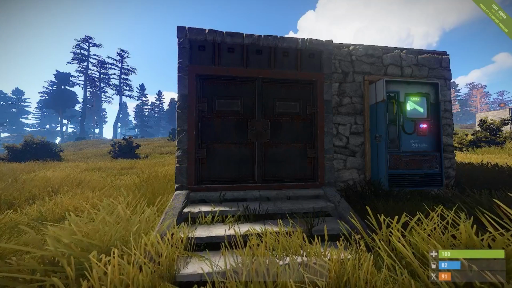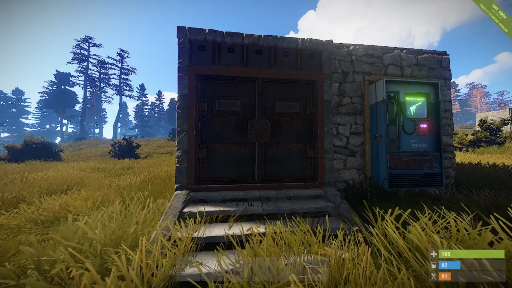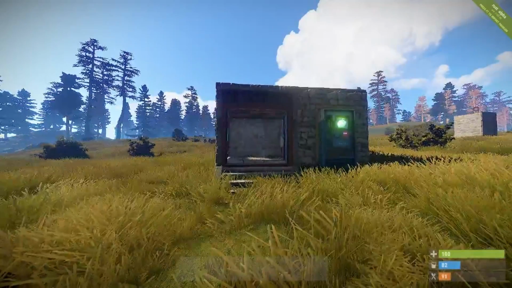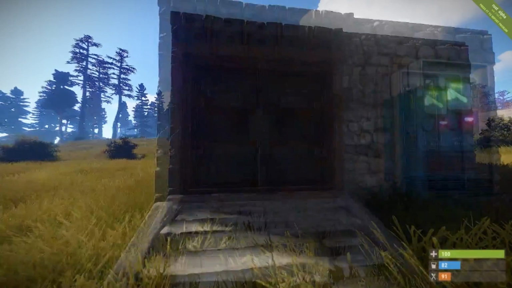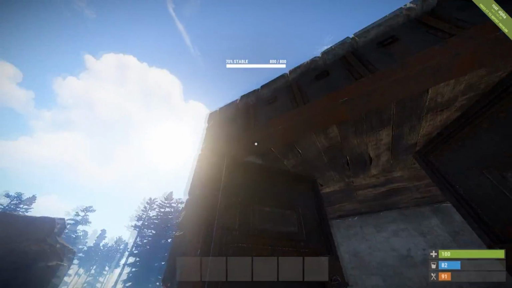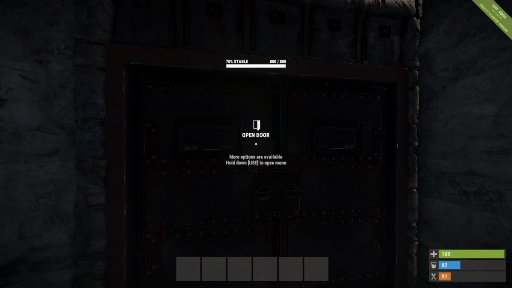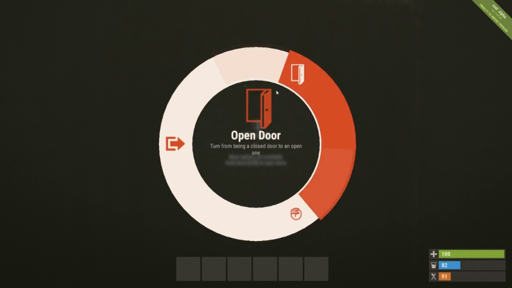Now we have something that a lot of people have seen and are curious about. That is the automatic door closer. If we go up here and open this door, you will see I'm standing pretty far away from it now, and it will close by itself. Currently this doesn't have anything to go with it. You can't see it within the door itself, and there's nothing that you can see. If we hold E on the door, there's nothing to do with the automatic door closer.